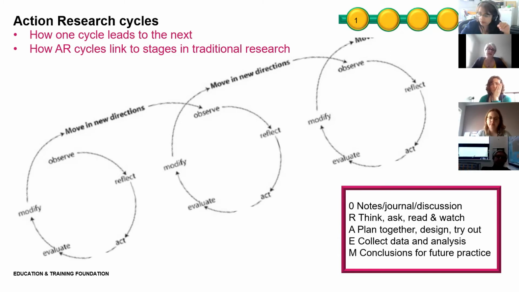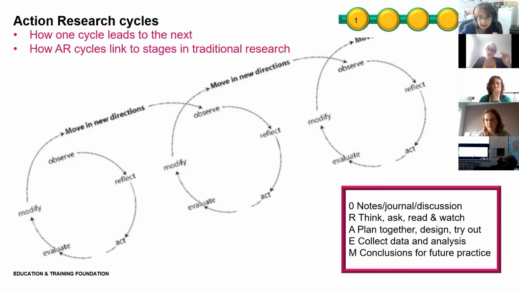So the key points here are action research cycles we're going to be using, multiple cycles within the year, and each one, and they are iterative. So one feeds into an idea for the next, which feeds into an idea for the next. Okay. Another point here, if you've worked with cycles before, you may not have done this, is to link action research cycle stages with the traditional research stages.